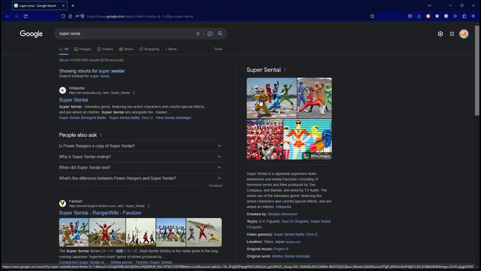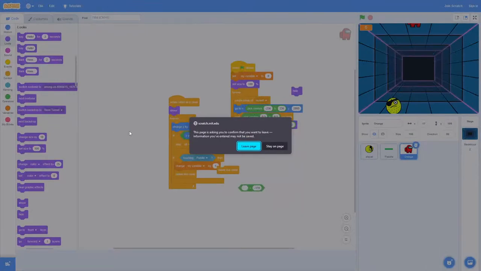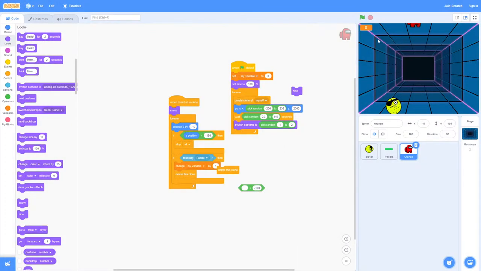Bro. What? Bro. Oh, no, it's the end page. I almost just deleted my entire project. Alright, so enemy.